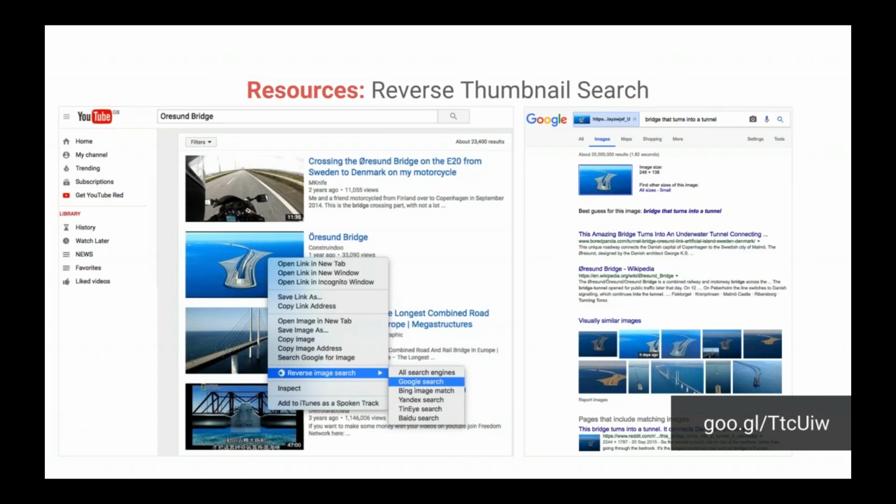Now, I mentioned you could do this also with video, and the way you can really do this is a couple of ways. You can do a reverse image search of the thumbnail on YouTube that's been uploaded for a video and get a better idea for where that particular location is. You can do that just by right-clicking often on that thumbnail and going to where it says reverse image search, and that should pull up.